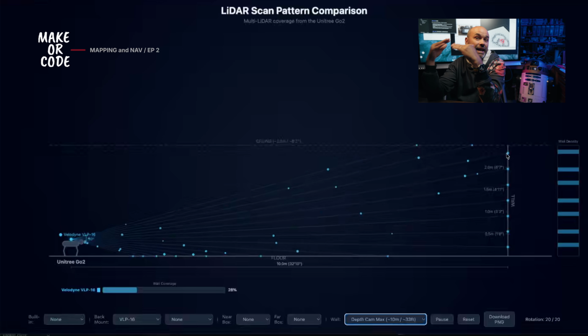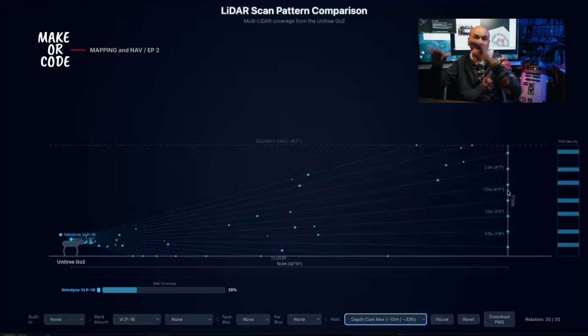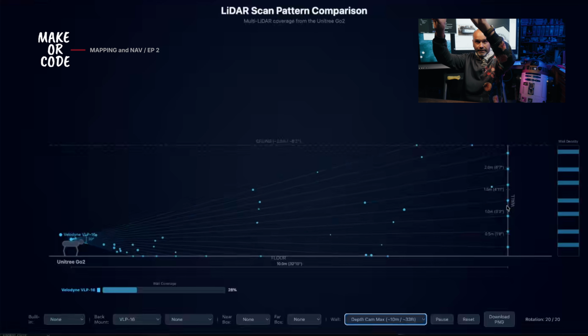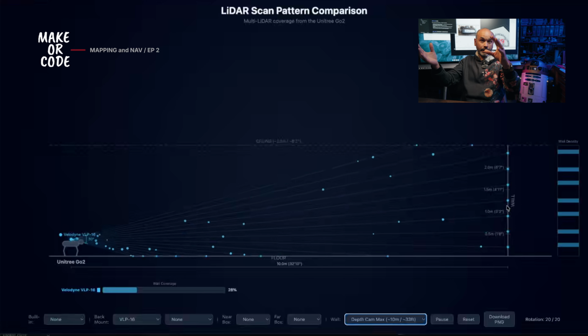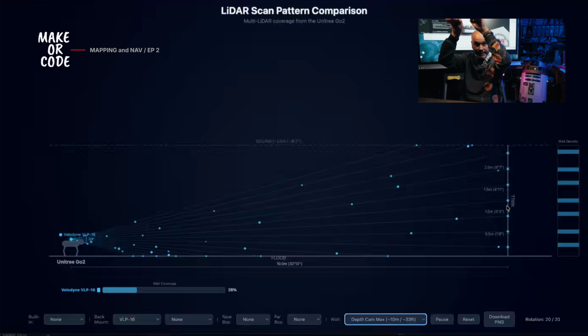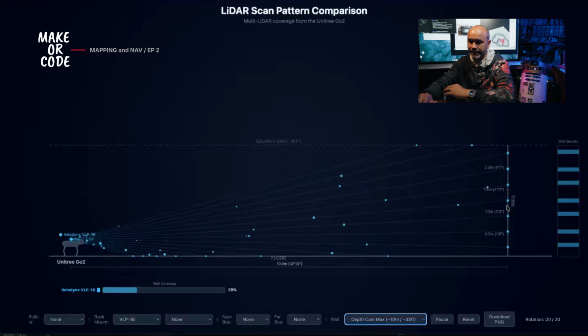And because this is non-repetitive, it's the same point that it sees every single time if I were to sit stationary. So I'm sitting stationary, looking at the wall. It does one line, one line, one line, one line. In the L1, it did line after line, and it just keeps sweeping. So one pass it was here, the next pass it was here, the next pass it was here, and it's doing this, so there's a little more density to it.